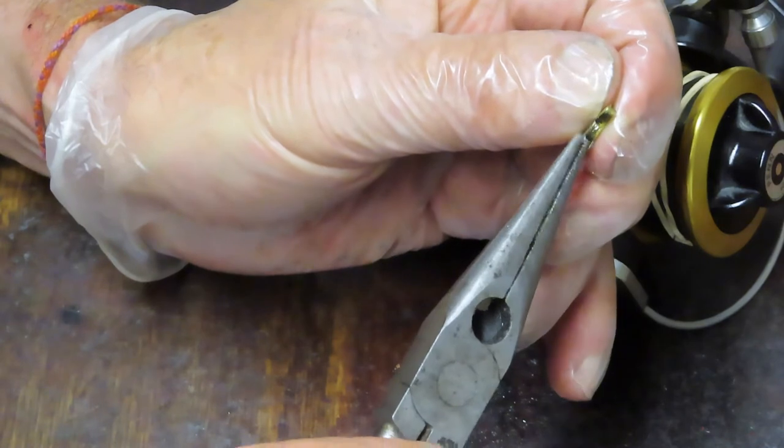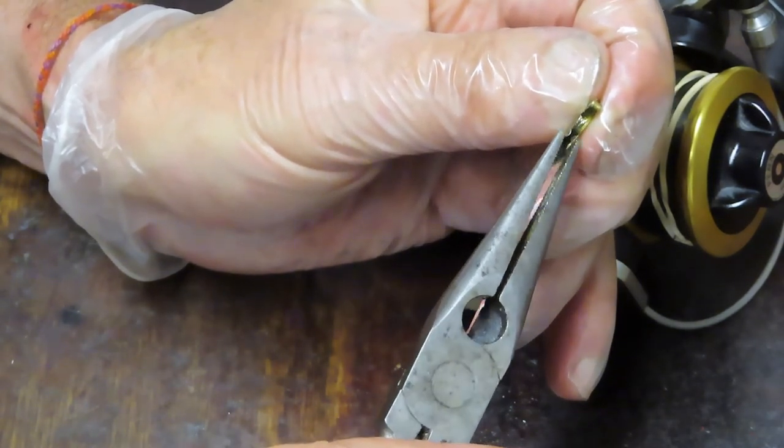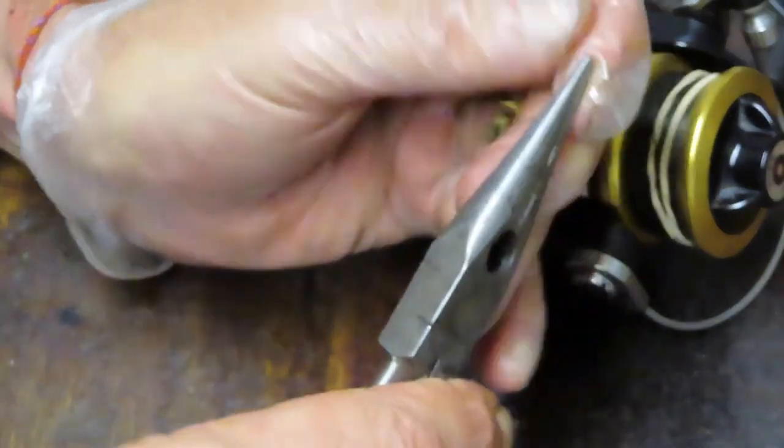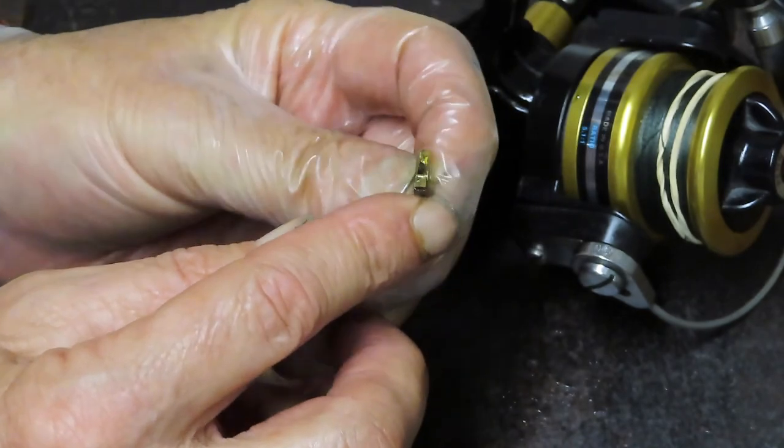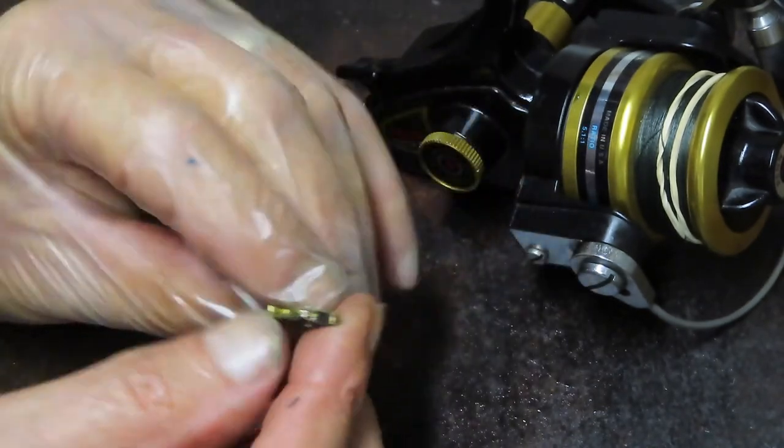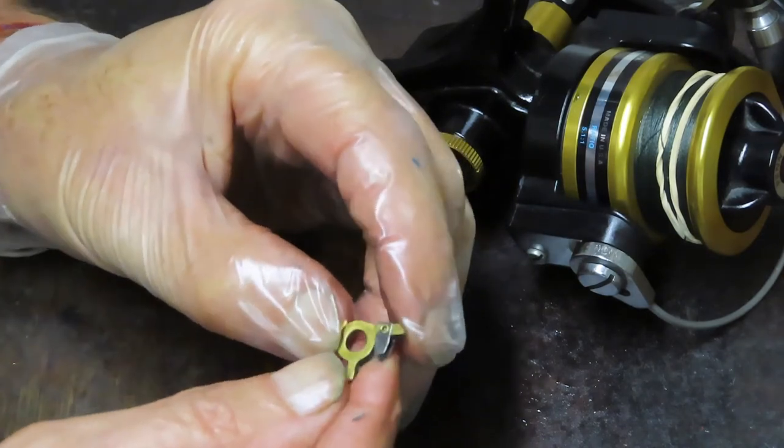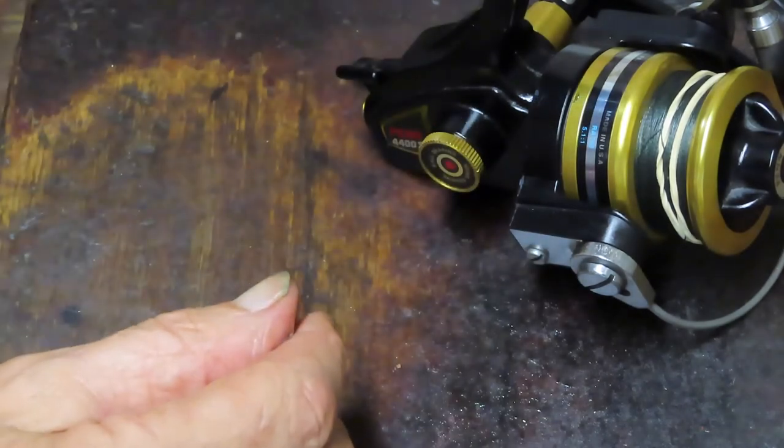And to fix that separation. Simply a pair of needle nose pliers or other things. Just lightly crimp it back. Just push a little bit more torsion back on these things. Just by kind of pushing like that. And that will reset the friction on it. And it should be able to restore that function. Tried that already but I realized as soon as I looked at this. That that part was broken off the side here. And that it needed to be replaced. So I hope you've enjoyed that.